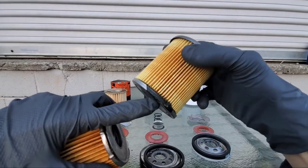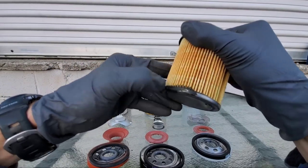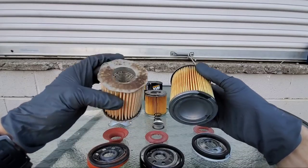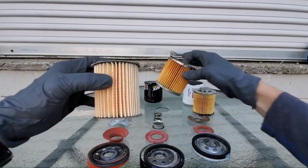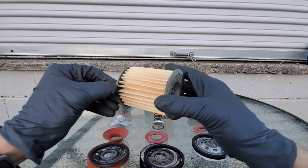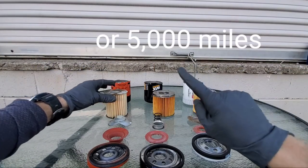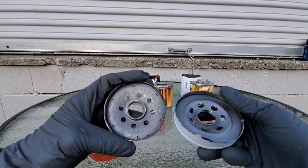On the Motorcraft filter, it seems to be made of high quality material, except for the fact that it has glue runoff all over the filter — I've seen much worse. But look at the Fram — this is probably the poorest quality material I've ever seen used on an oil filter. They really spared every single expense. Just look how this stuff peels off when you touch it. Do you really want to run that in your engine for 7,000 to 10,000 miles? Definitely not — it could cause a lot of engine damage.